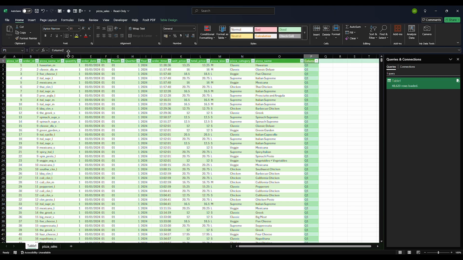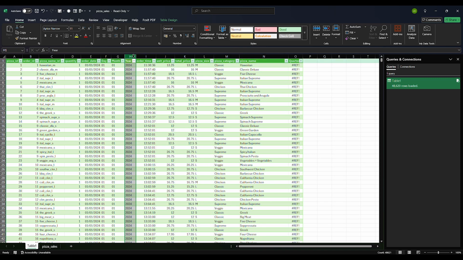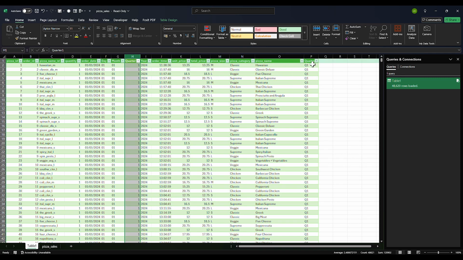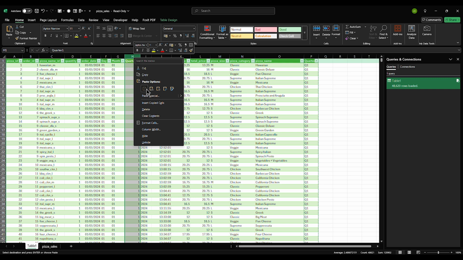We make this our quarter. Then let's remove this. Okay, Ctrl Z. I'm going to paste this here, paste the value.